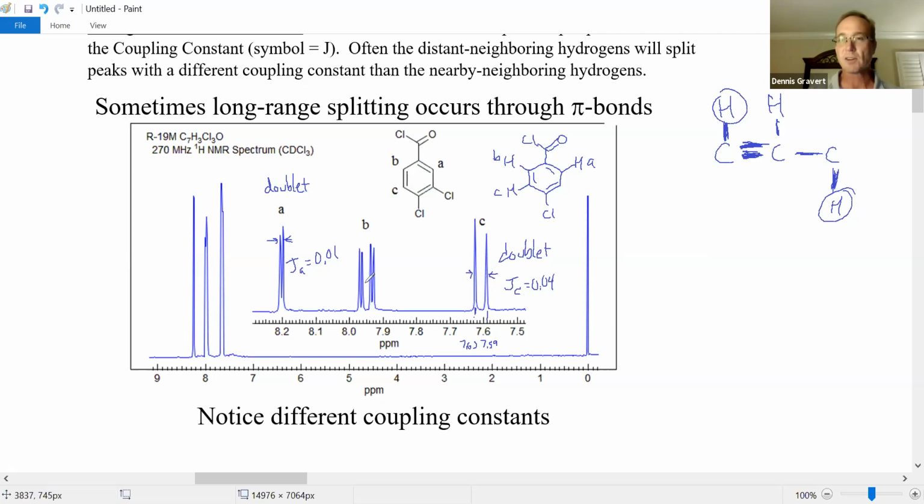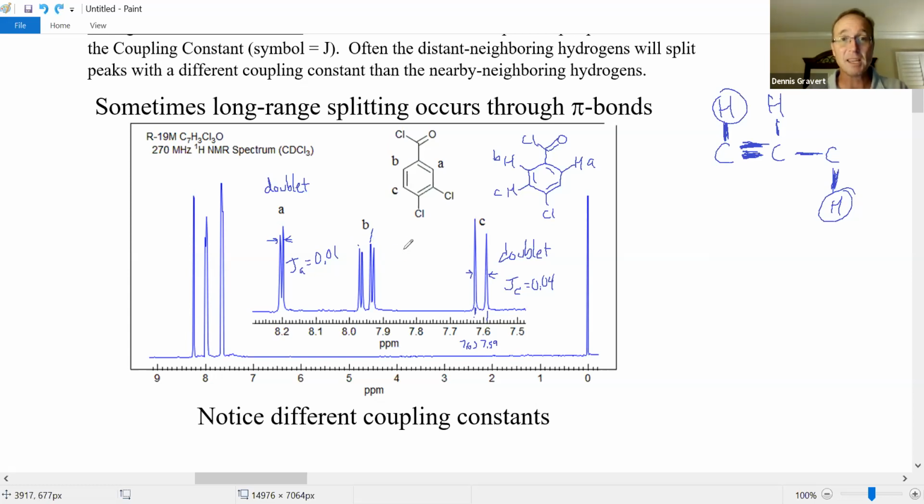Okay, now let's go back and figure out what B is doing here. Well, look at the distance between this peak and that peak. Isn't it the same as this one? Sure looks like it. And between this peak and that peak, that's the same too. Now look at the tallest peaks. I'm looking at this one and this one. Wait, that distance, that coupling constant, doesn't look to be the same between these two. It actually is. So what is happening here?